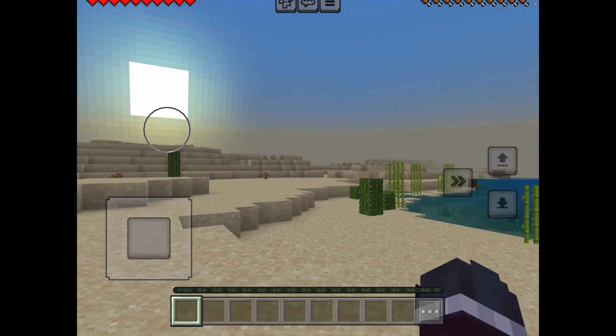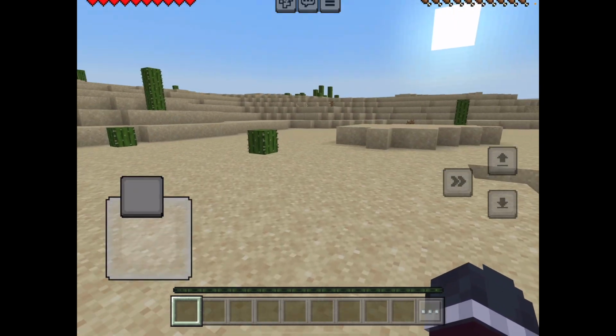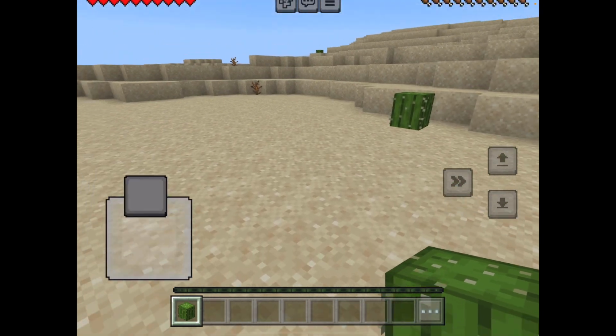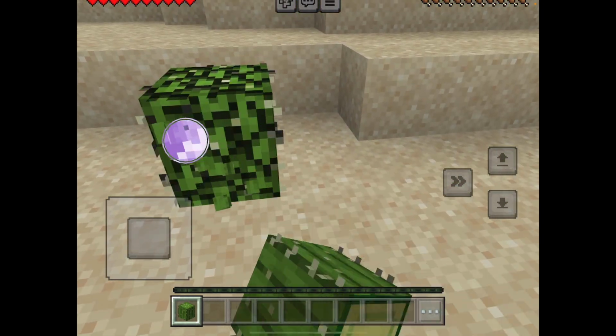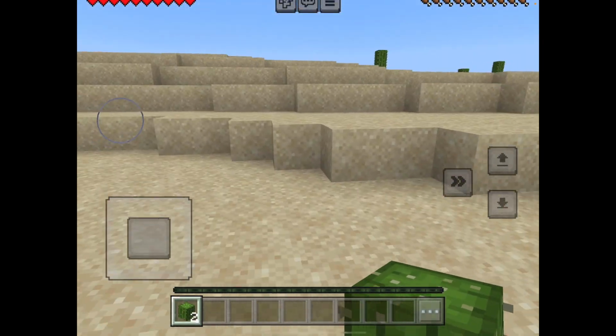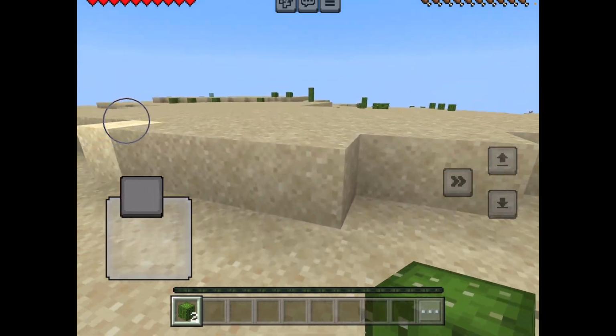Okay, we spawned in a desert right now. Very cool, got cacti right here. The first thing that I want to do right now is get the cacti so that we can make a green bed, to make a greenhouse, I guess.